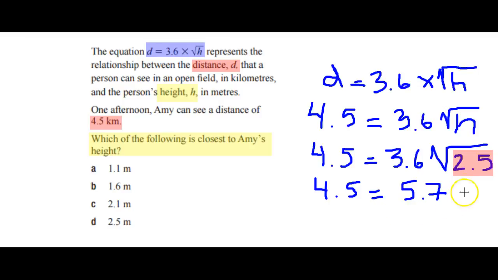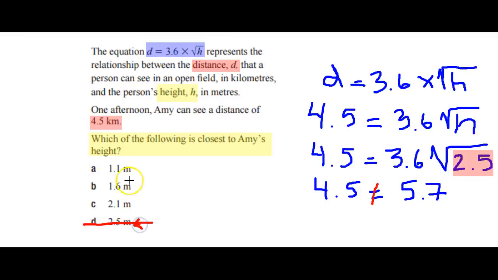So when I worked this out, when I plugged in 2.5, that's this guy right here, into the equation, I got a value of 5.7 on the right side of this equation, right? So working all of this out, that is obviously not my answer. 2.5 is not the answer.